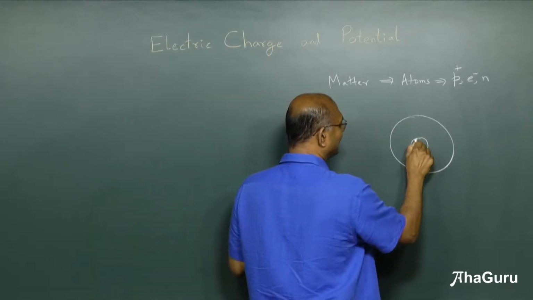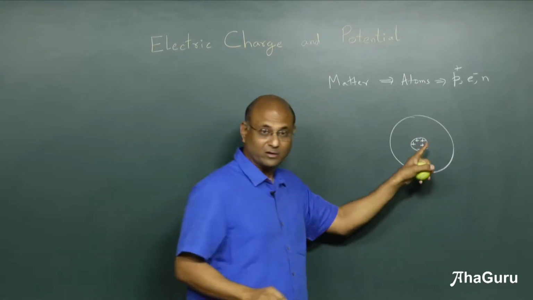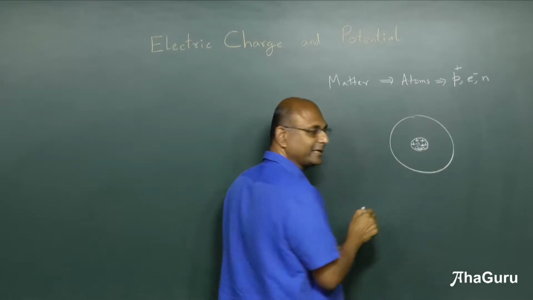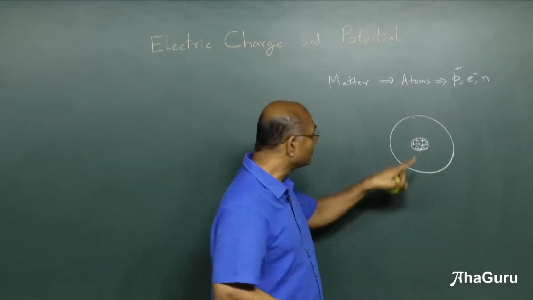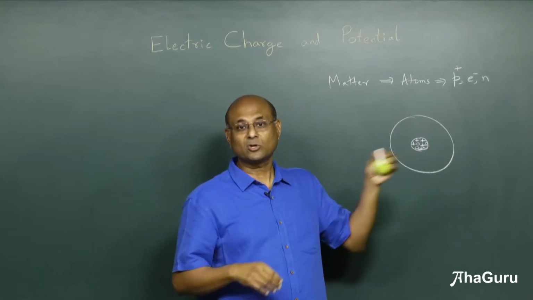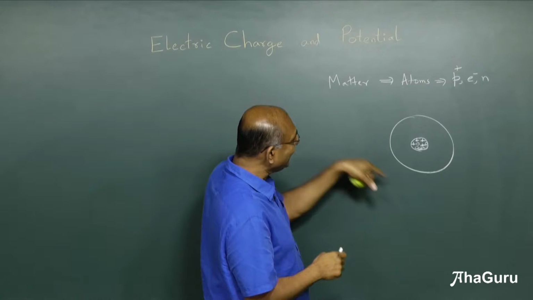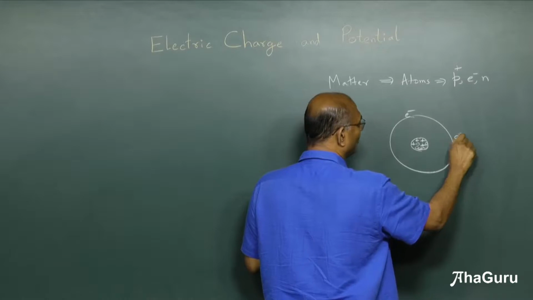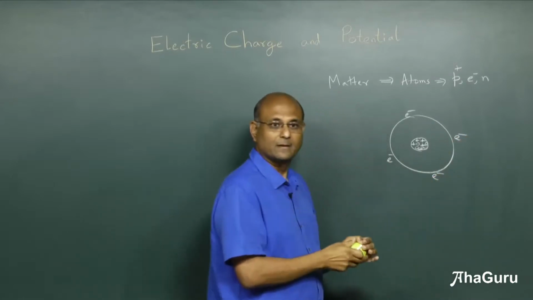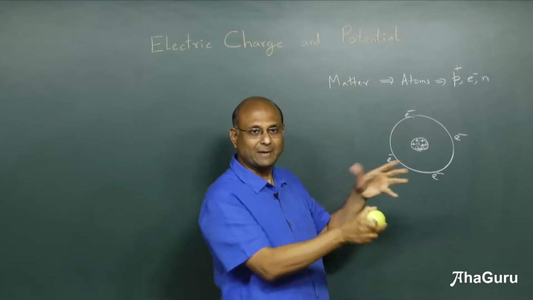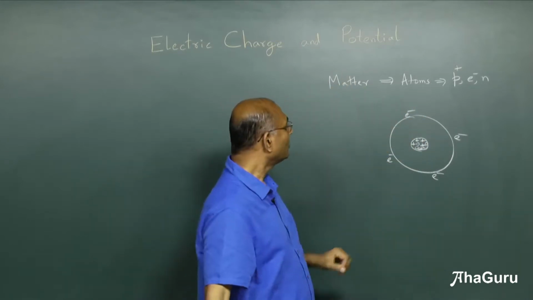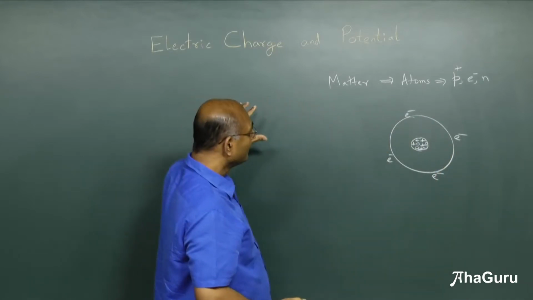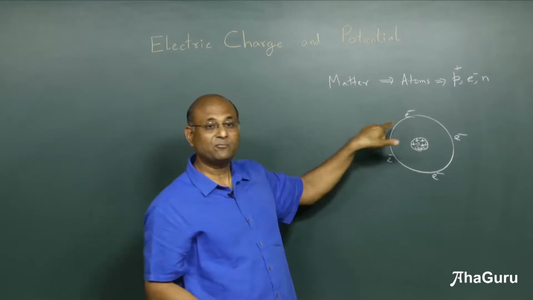And let us talk about an atom. Let us say this fellow has 4 protons. It also has a bunch of neutrons. Neutrons do not have any charge, but the protons have a positive charge. So the nucleus now has 4 protons, so 4 positive charges. But then this atom should be overall positively charged. No, because it also has electrons roaming around. Not all at that level, some may be here, some may be there, but they are all going around the nucleus. So because you have electrons going around the nucleus, from outside when you look at it, what is the net charge? 4 plus and 4 minus.